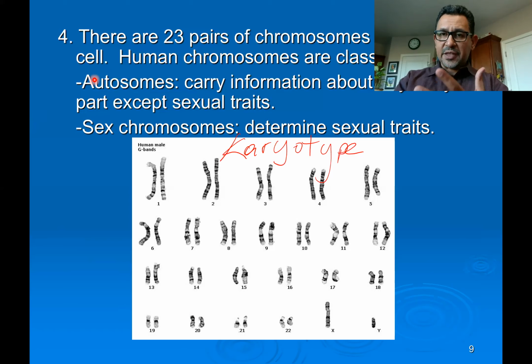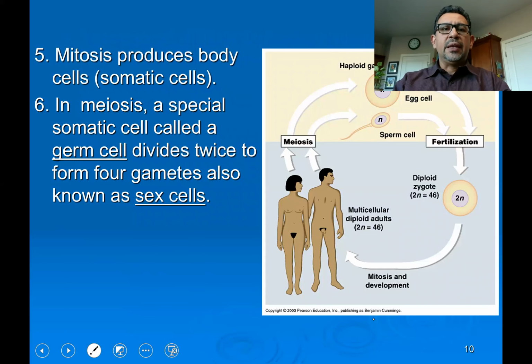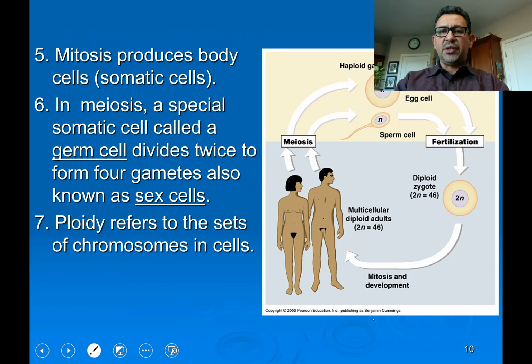And remember that these sex chromosomes are going to have the kinds of genes that determine a lot of our sexuality, the development of our secondary and primary sexual characteristics. By primary, I mean ovaries in females, testes in males, and all the secondary characteristics that are typical of a male or a female. Those genes are going to be housed in the sex chromosomes. Now, let's look at mitosis and meiosis in the context of what they do.